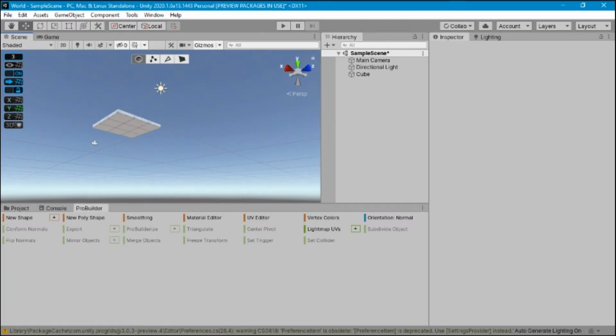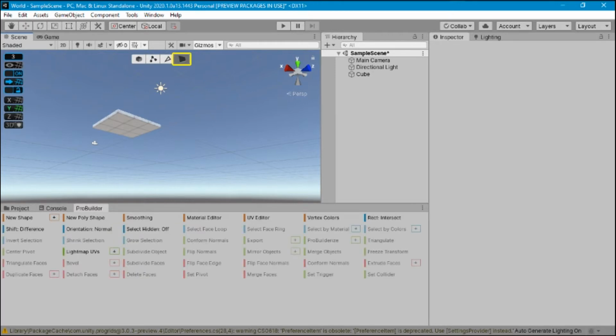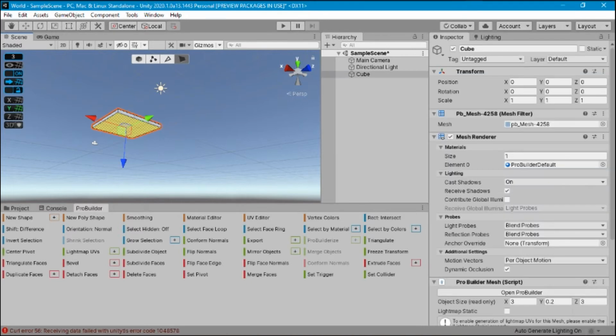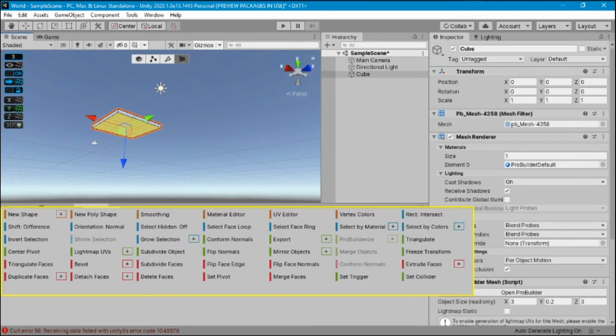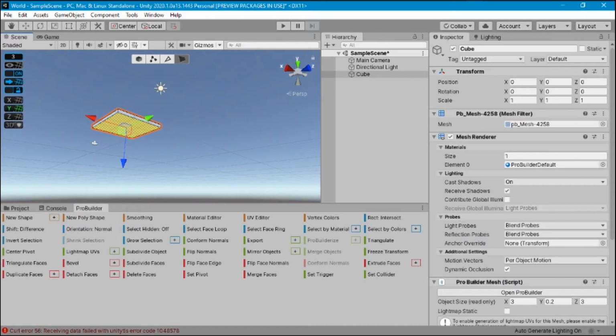By default, the ProBuilder toolbar has Object Mode selected. When Object Mode is selected, only operations that affect the whole object are available. In order to be able to select the bottom face, we need to enable the Face mode. Please click on the Face mode icon. Click on the bottom face of the tile and observe how the face tools are now enabled. To set the pivot point at the center of this face, simply click on Set Pivot.